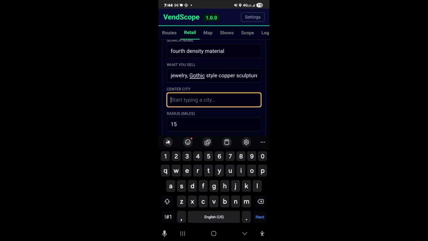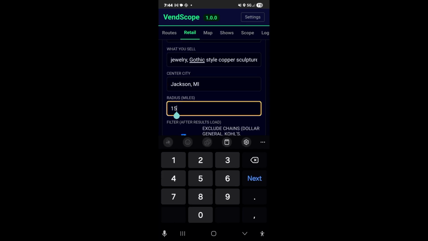Okay. Where do I want to start with? What city do I want to focus on? Well, I'll do Jackson, Michigan, because it's smaller. And how many miles do I want to travel to those retail places?